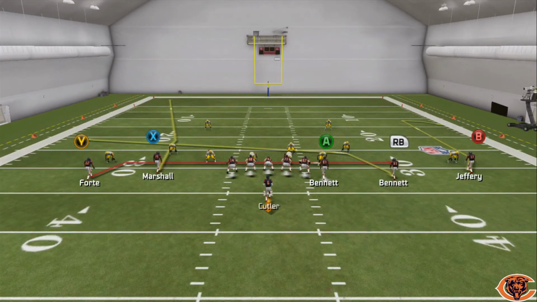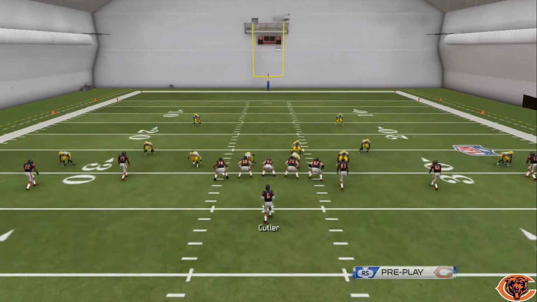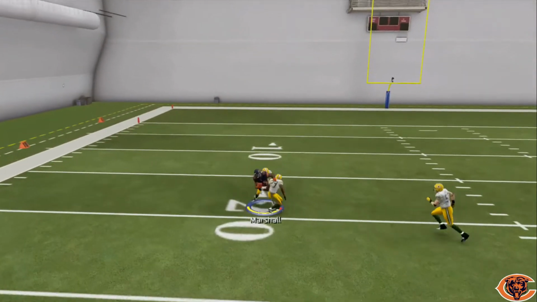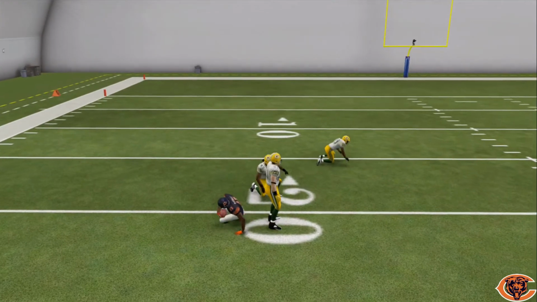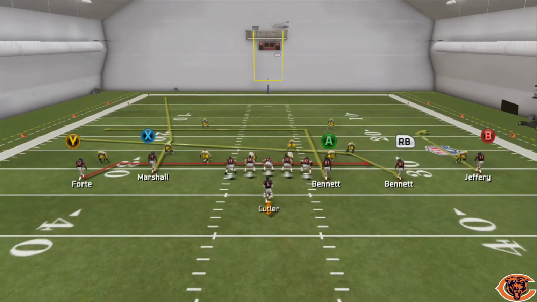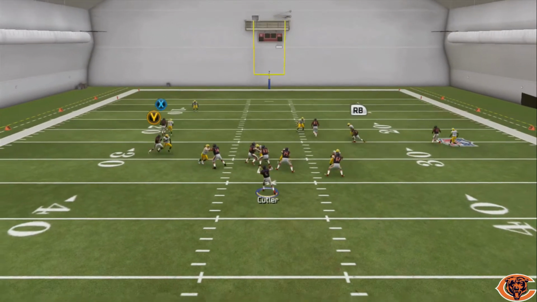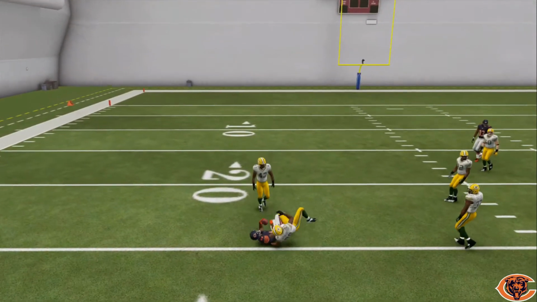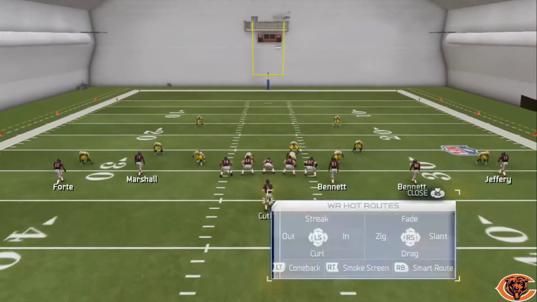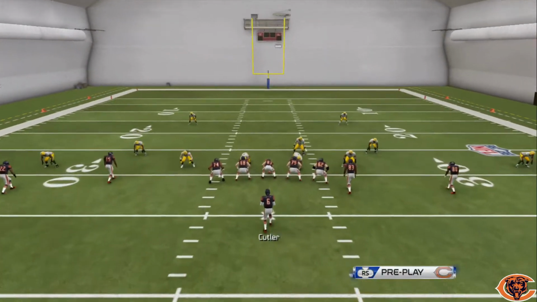Now, as far as against man coverage, if you're reading man pre-snap, I'll look for Marshall, and there's a couple different ways you can throw this. Go ahead and hike the ball. Throw it immediately, right when he does that little wiggle move, and you don't even need to click on, and the majority of the time he's going to catch that. Just like that. That's pretty money. And then you got Jeffries on the comeback route.